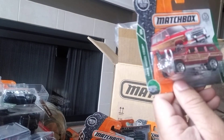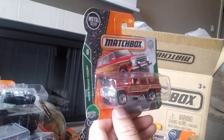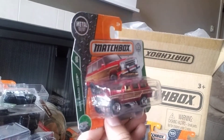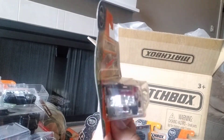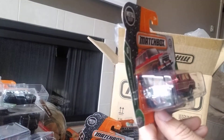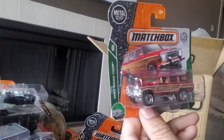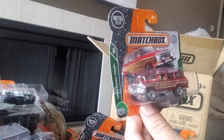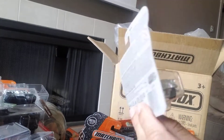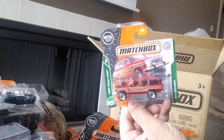This is the Jeep Wrangler — it's a reddish brown. Very cool insignia on the side, I love the wood channeling. Nice hubs, got a bit of weight to it, and it's got a tow hook at the back. It's number 22 of 35 of the MBX Road Trips — this is one of my favorite cars we've seen today. At the back it's number 88 of 125.